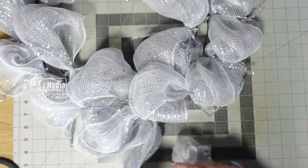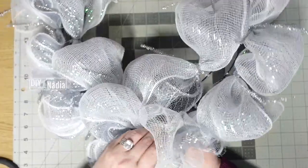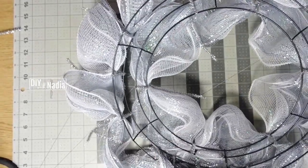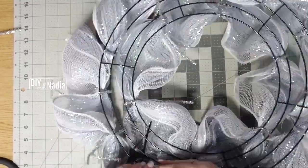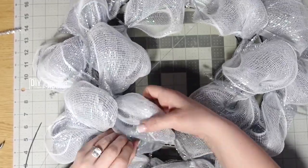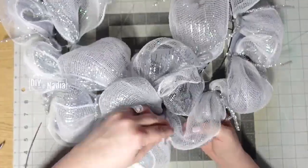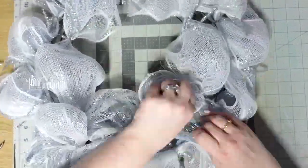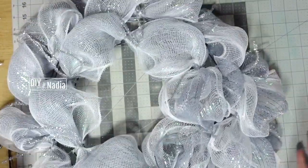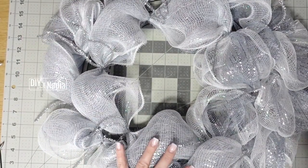I'm bringing it together and looping it on the one I started going down with, then feeding the tail through the third and fourth. I turn it upside down and zip tie the tail to the third loop from the inside — isn't that nice and clean. Cut the excess and open up all the little loops. Here's the difference: opened is nice and full, unopened is flat. I'll continue opening everything and then we'll get into decor.